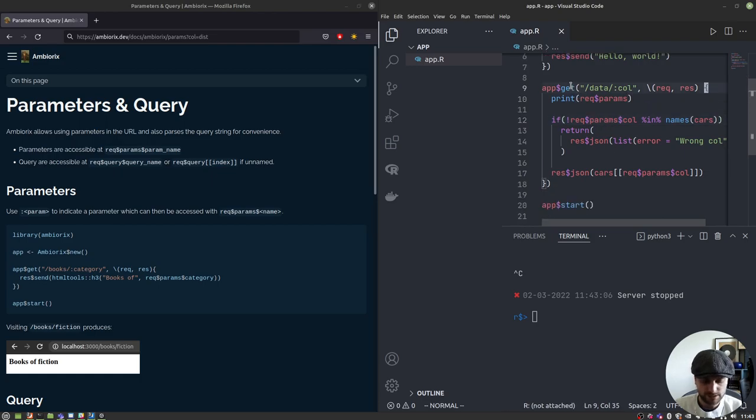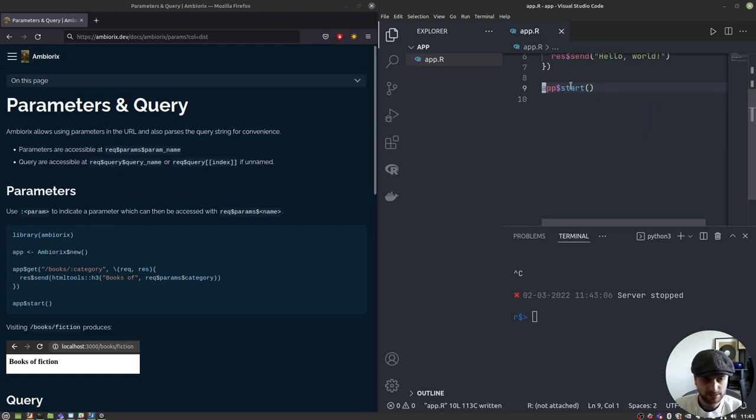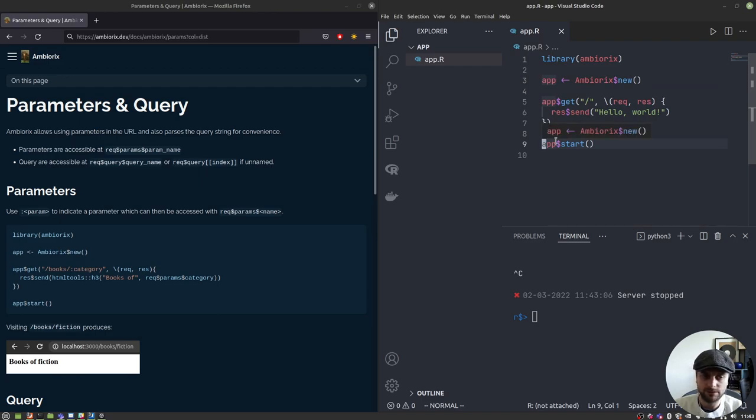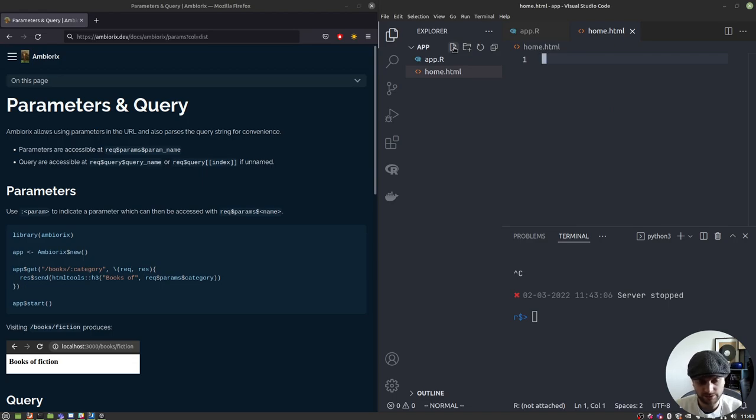Let me get rid of this for now. Another thing that's very interesting, if you return a lot of HTML, currently we just do hello world. I could put tons of HTML here, of course, but that's probably not what you want to do. What you want to do is have some kind of template, or maybe just a static file that you return every time as is. Let me have a swig of coffee.